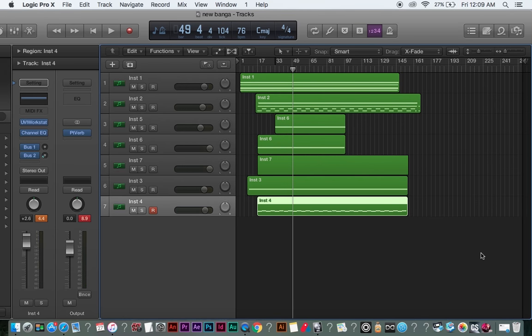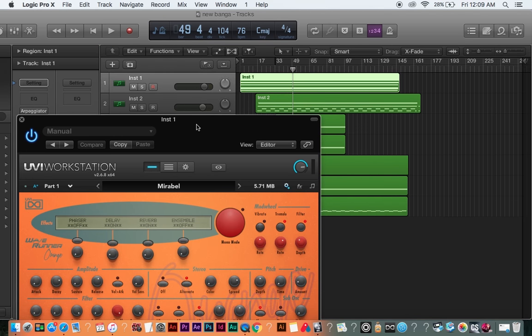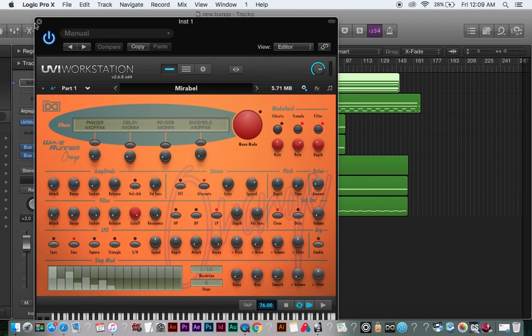Like I said, I thought it was pretty cool, and it didn't take me too long to make, and it's something that sounds really good to me for something that was created in such short time. What I did is I have a Korg Kronos workstation, so I just played the notes into that and quantized them and everything, and then played the MIDI back into my Logic Pro, and then changed the sounds with the UVI Vintage Vault workstations, found some sounds that sounded good to me.